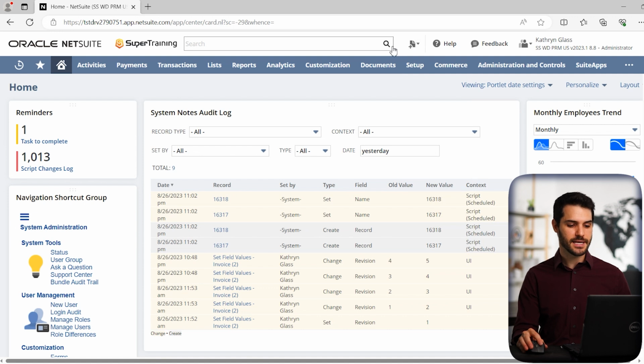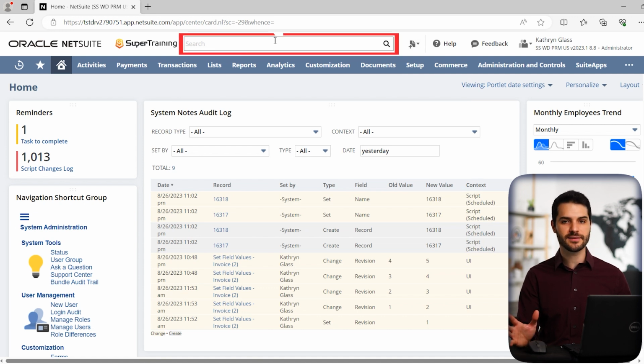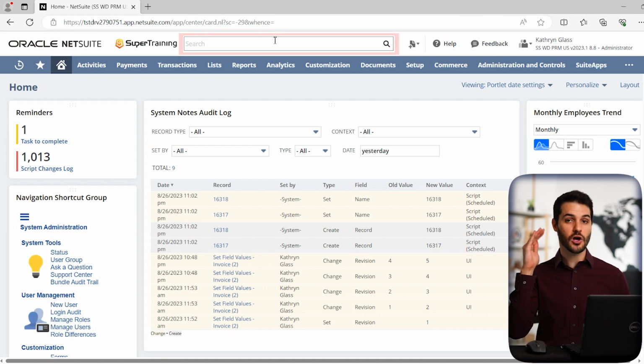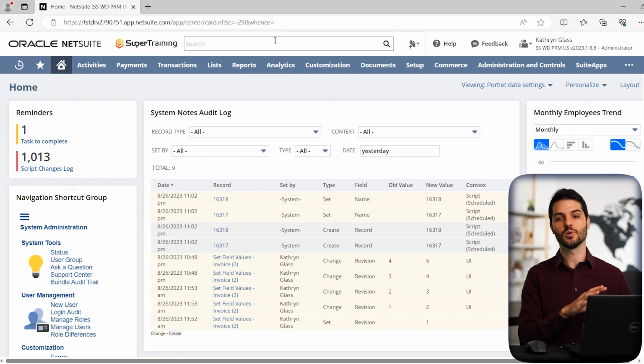So the next thing that we see moving over is this global search bar, this bar up here. There's a lot of different searches you can do within NetSuite, but this one, which will almost always be at the top of your page, is always referred to as the global search bar, because when you're searching in here, it's going to be searching through your entire NetSuite account, always looking through all of those records for whatever you're inputting. And there are a lot of tips and tricks related to this. I do cover that in other videos, but I'll just give you a couple pointers here.